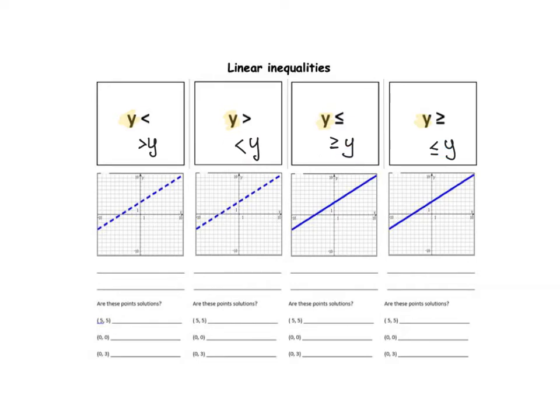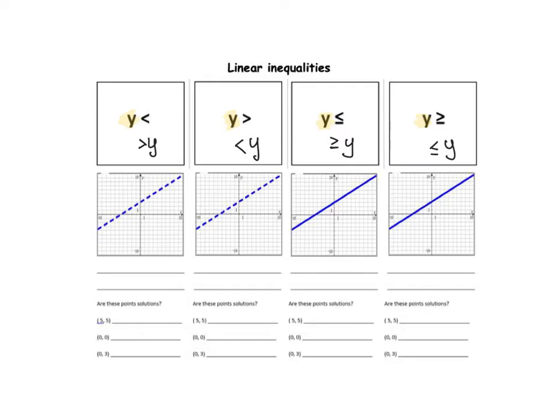So the most important part right now is to remember that y has to be alone on whichever side. Now, in the first example that we have right here, y is less than whatever is here. In an inequality, there's always a part of your graph that is shaded. The inequality symbol will tell you what you need to shade. In this case, since they tell me y has to be less than whatever we have here, you're going to draw your line like you normally do, and we're going to talk about that in a little bit.